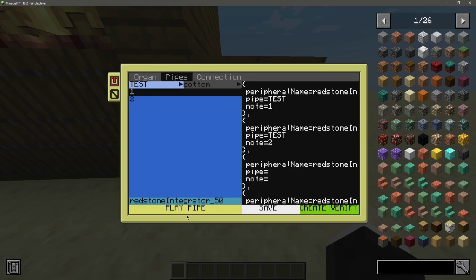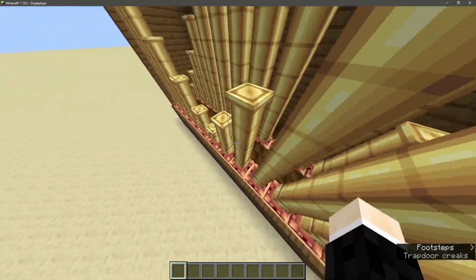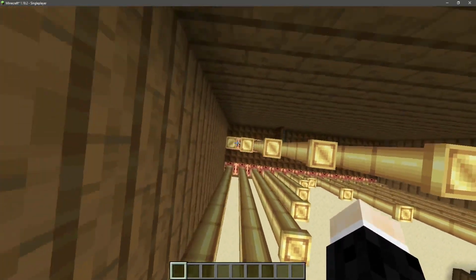We go in here, try again, not working. Then we try the left side. The left side works. Right side not working. Front. The front is opening the trapdoors.